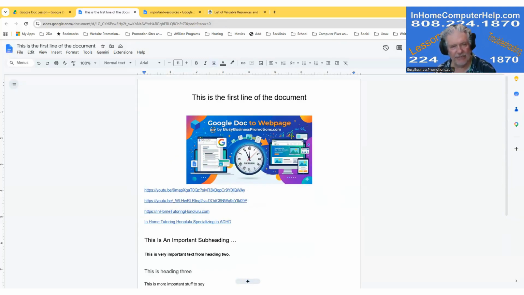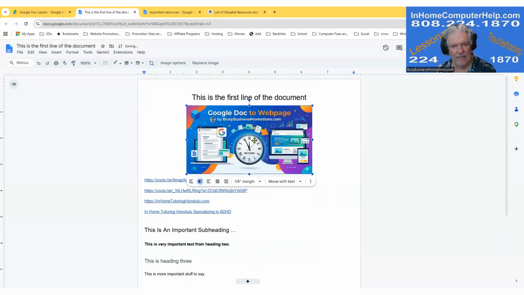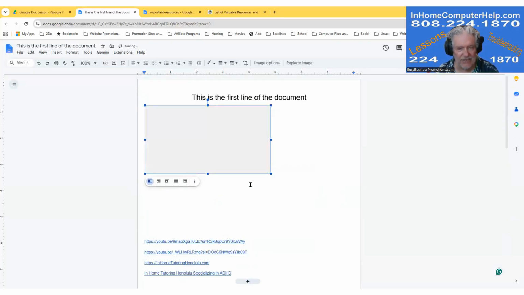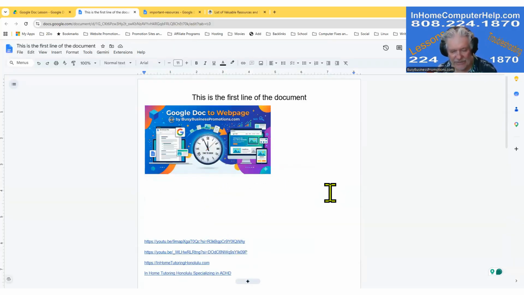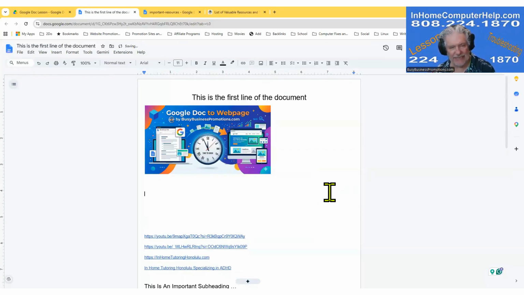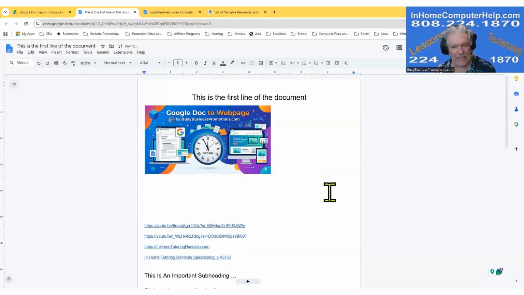Sometimes you just got to play with it. Okay, I'm going to keep this on because I want you guys to see this. So these are the different ways you can play with stuff if something is not going exactly the way you want it to go. And let's leave some space here because I think I want our table of contents right there.